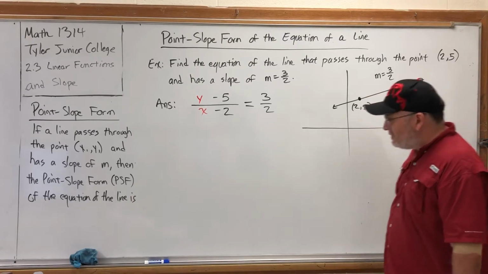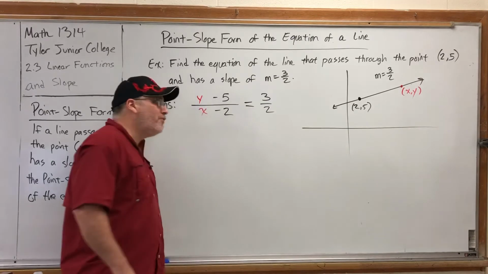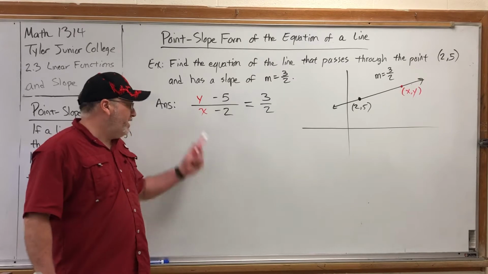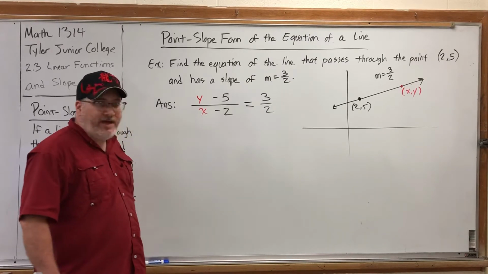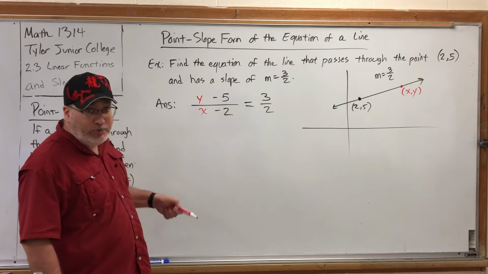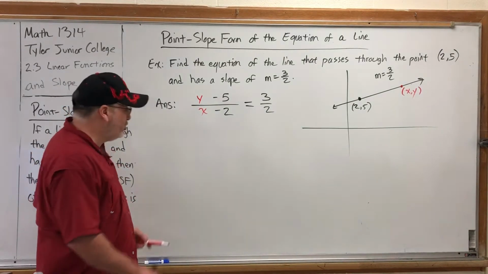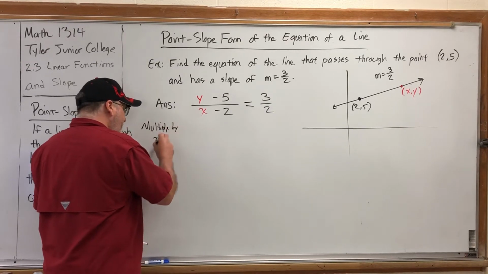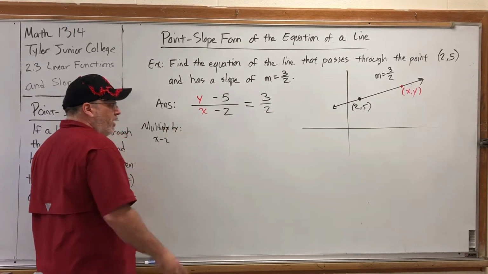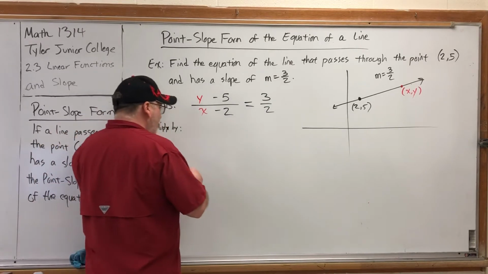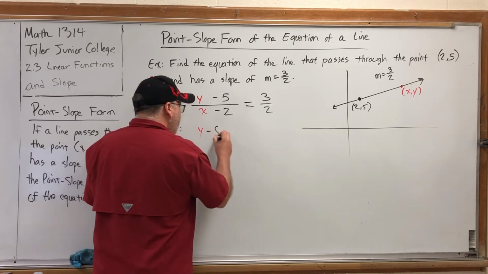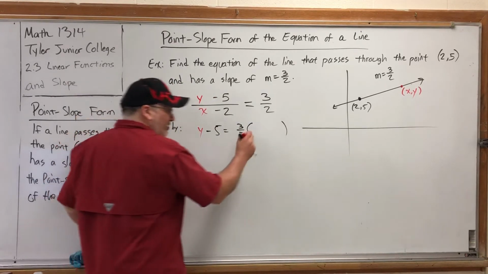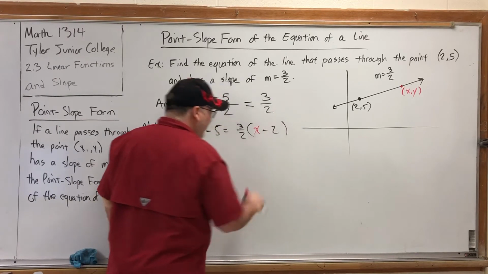So what can we do to this equation to fix it so that it contains every point on the line, including the point that started the line? Answer, don't have this in a denominator. How do you do that? Get rid of this denominator by multiplying both sides of the equation by x minus 2. So if we multiply by x minus 2 on both sides, on the left it would cancel the x minus 2 and leave us with y minus 5 equals the slope. And on the right side, if we multiply by x minus 2, we would literally have to multiply by x minus 2.